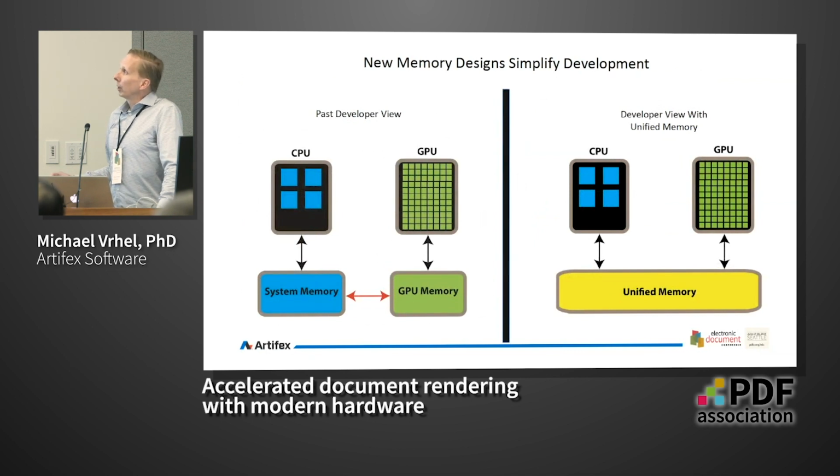One of the problems with using the GPU is that the model generally looks like this: you have the CPU, some system memory, the GPU over here, and some GPU memory. You've got to get the data you want to deal with out of the system memory and into the GPU memory. The GPU does its processing, and you've got to get it back out of the GPU memory into the system memory. There have been changes in that with NVIDIA, for example.